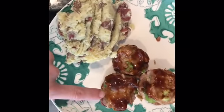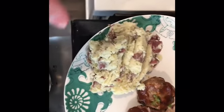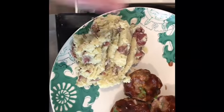Okay, so this is the final product. So we have the mini meatloafs and a side of mashed potatoes. So again, I seasoned these with ranch season mix, half and half, and a little bit of butter.